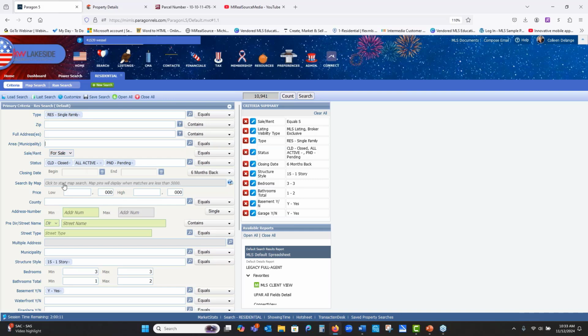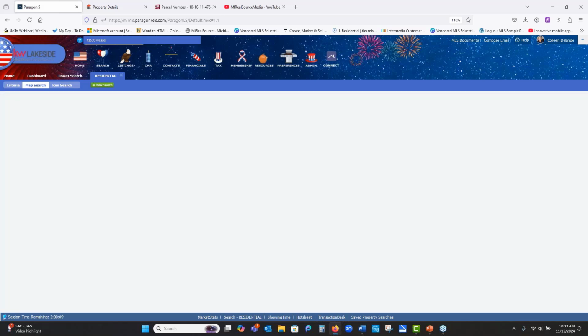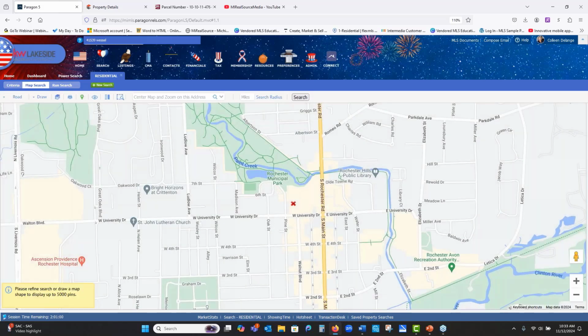So what we're going to do is go to search by map. I'm going to click in that search by map field, which of course is going to open directly to your office location. You can see my X is where the office location is. However, I want to now base my map right on the subject that I'm going to list. So I'm going to just type in my old trusty example here. I use this just because it's got a lot of really cool examples within a property.